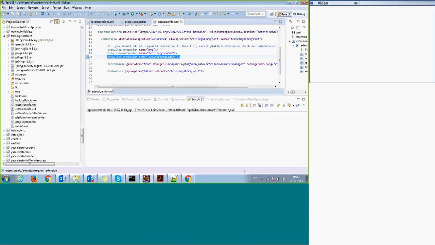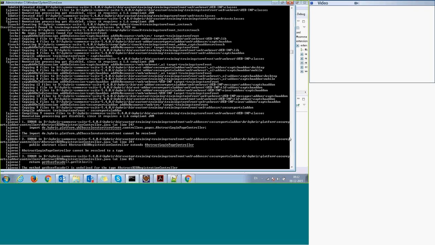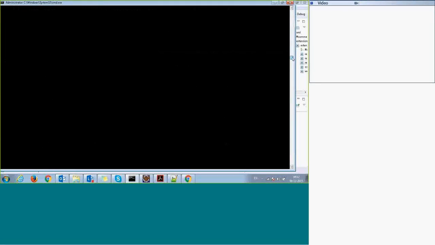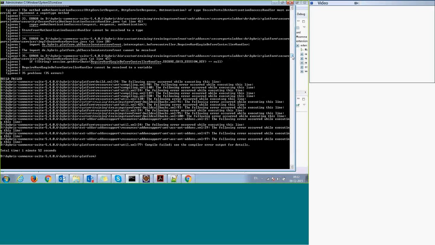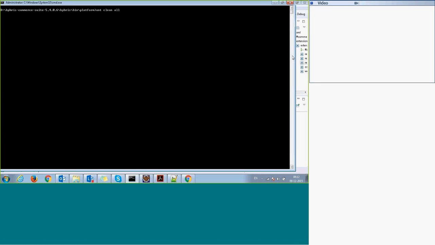And this is the command that I am using, the add-on install, with the secure portal add-on, the template, and then the project name.